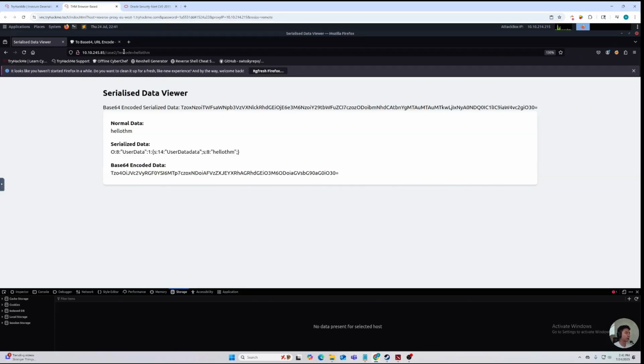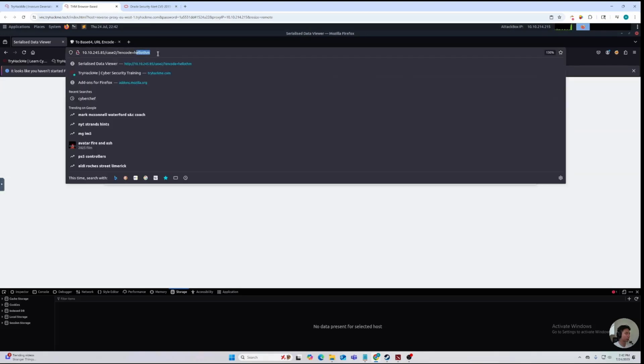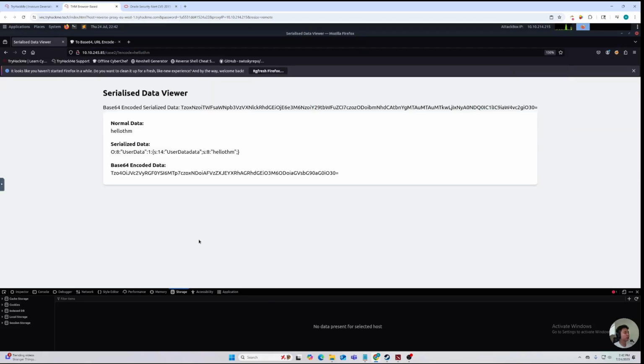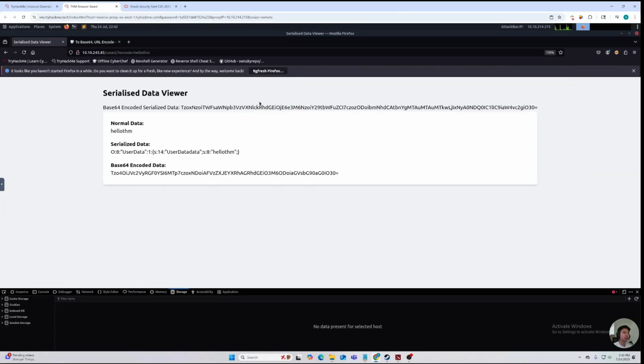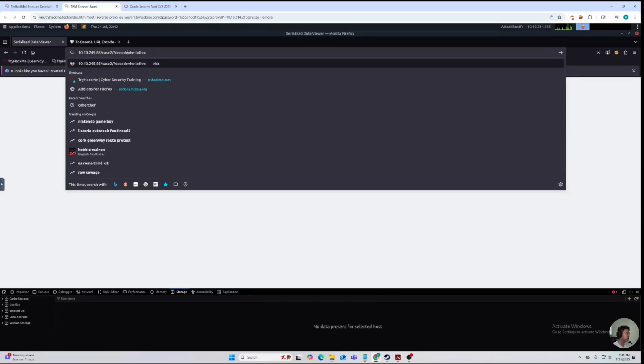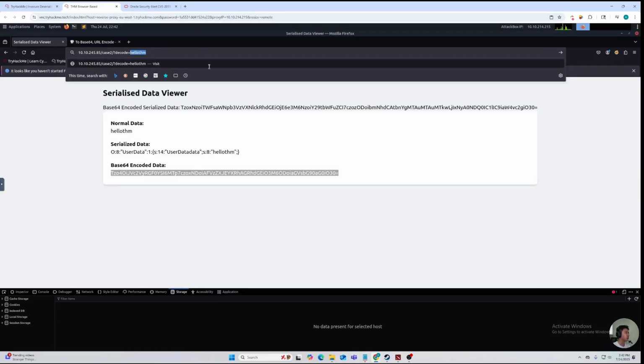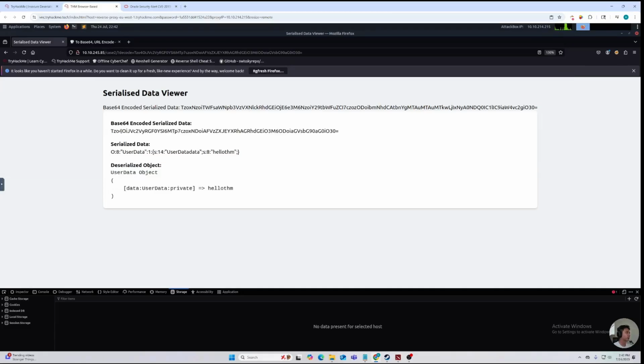Over here, the parameter is encode, meaning that this will encode the string hello TryHackMe into a base64 encoded string. Now vice versa, let's say we copy these values and change the parameter to decode and replace the values, we get the base64 decoded output right here: user data private hello TryHackMe.